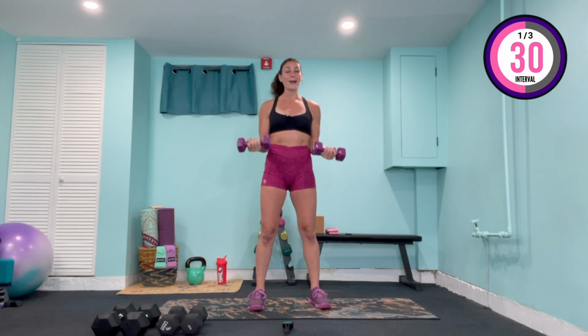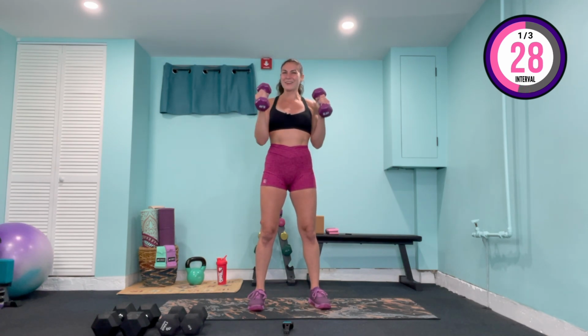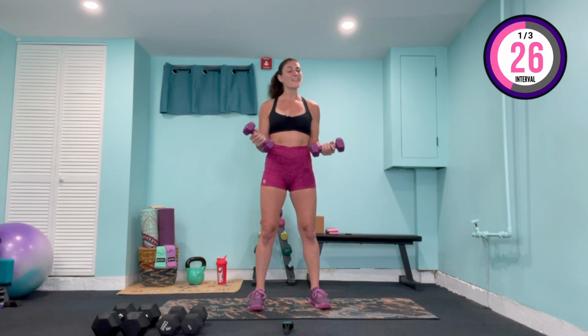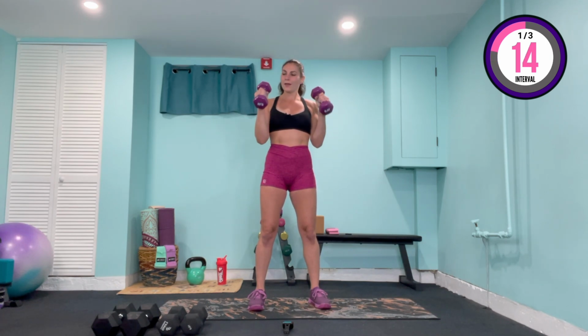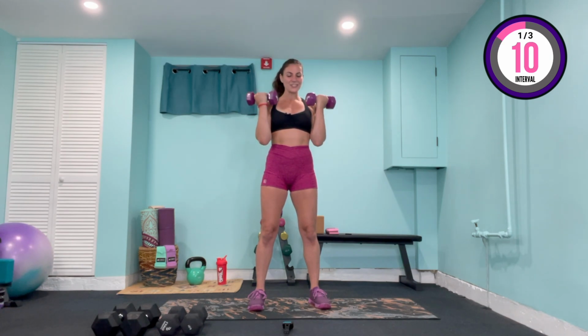It's 1 minute per exercise. We've only got to get through it 3 times through. So if you tell yourself that through every single exercise, it's going to go by a lot quicker and you're going to be able to perform a lot more. Lower, palms up, lift 2, down 2. For 3, and lift. For 2, palms up and lift. Lower, last one into that hammer curl. Lower it down. Now hold for that last 4, 3, 2, and 1.